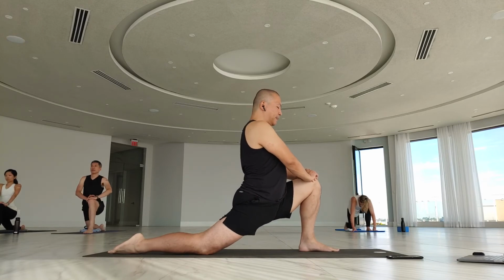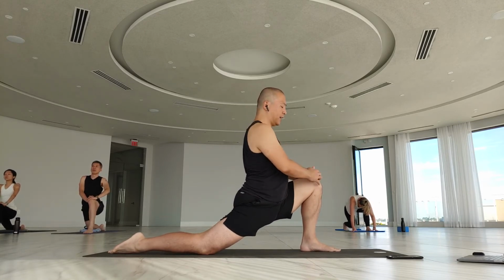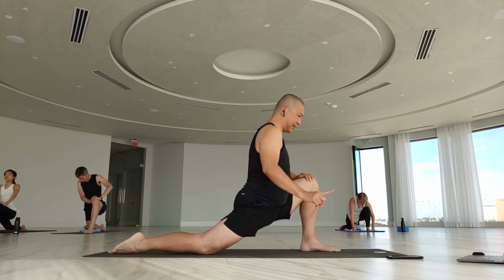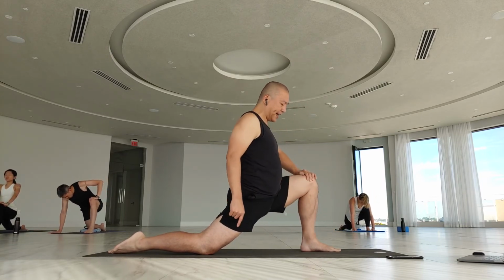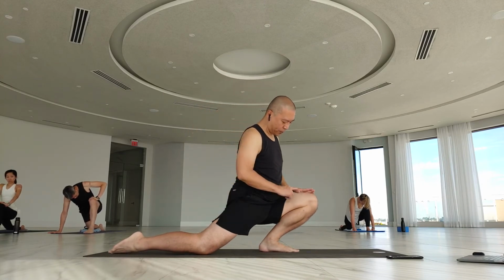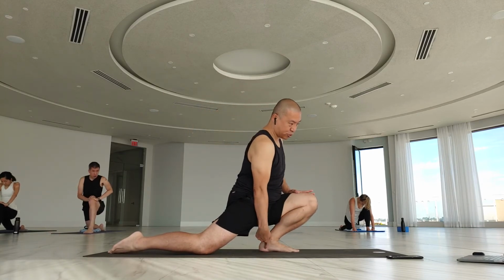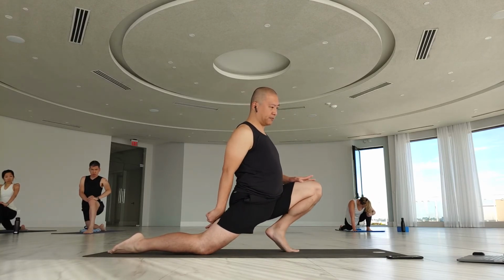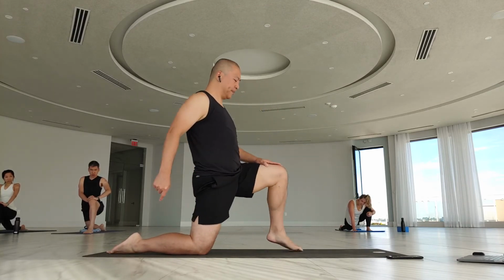Once you get to your deepest lunge of the hips forward, you want to check that your left knee lines up over the heel with a vertical shin. Now, if you're more flexible, it is possible for you to draw the heel further back and the knee further forward. That requires more flexibility, but you do have to make sure the heel grounds down, right? You do not want to be on your tiptoes and take this pose here.